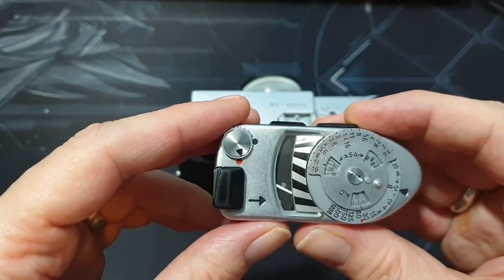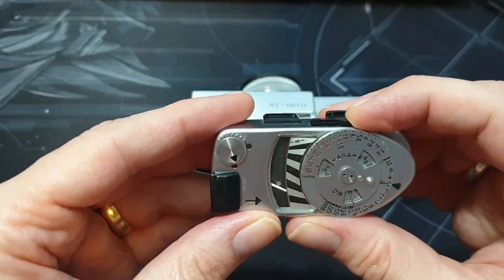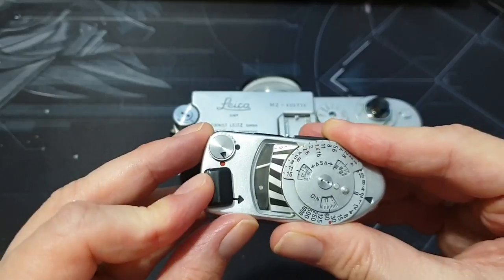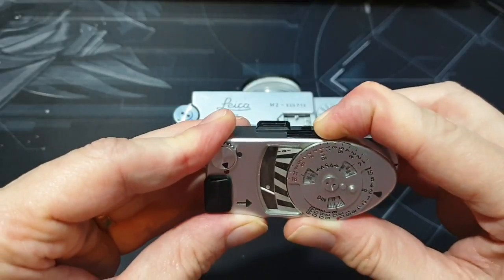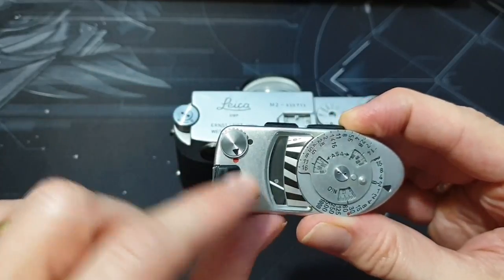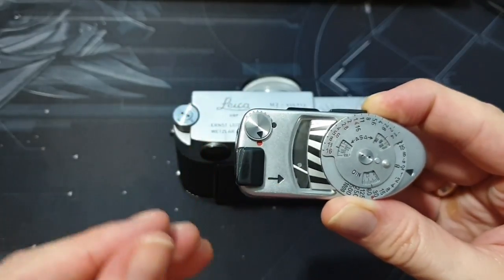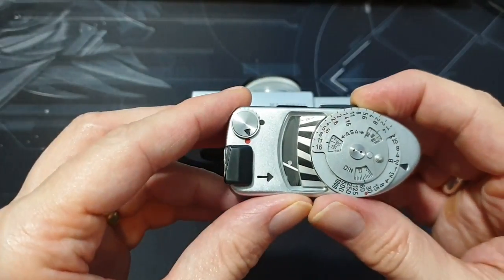What you can do to test it — it works with the battery in — is push this switch here to the side and the needle moves. So if I take a reading first: this is how you take a reading, you push that button in. The needle's over there. If I push this in, it's telling you whether the meter is calibrated. If calibrated perfectly to the correct voltage, that line will overlap with that dot. If it doesn't, it's a slightly higher or lower voltage, so it tells you if you need to replace the battery or if you've put in a battery that's the wrong voltage.